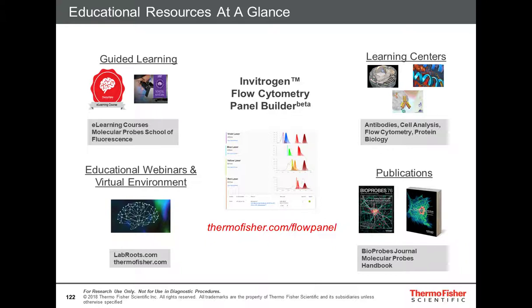Certainly the value of those numbers will change instrument to instrument, but the relationship between the fluorophores is not going to change. So you can look at the ones that are an issue on any machine, and they're going to be an issue on every machine. They may be more or less of an issue, but they're still going to be ones that you're going to want to know are going to be a problem, and design your panel to begin with, knowing that is going to be an issue.